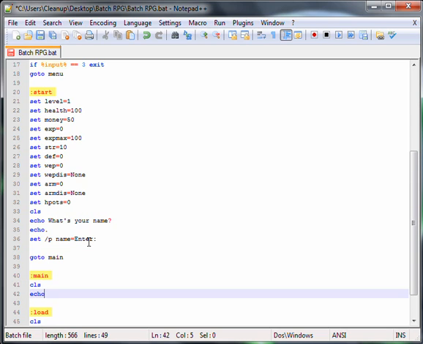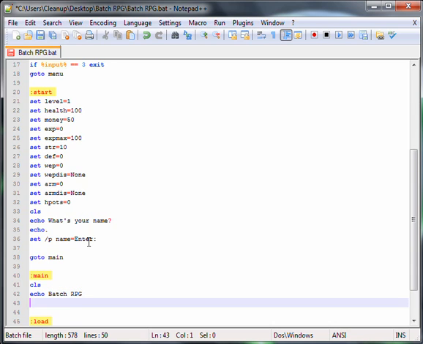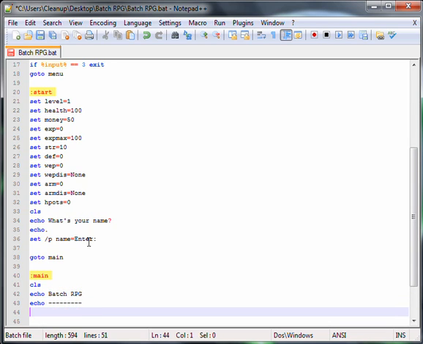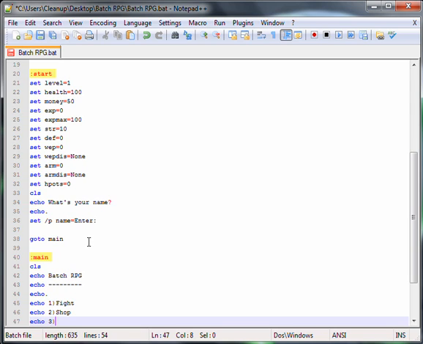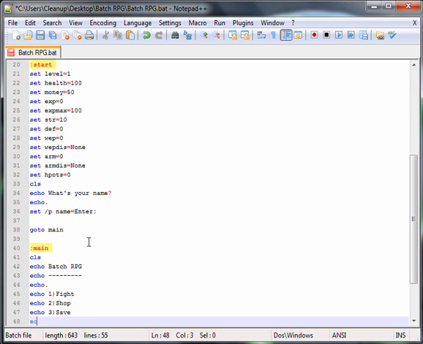Now we have to give the user options to fight, shop, save the game and all that. So echo 1 fight, echo 2 shop, echo 3 save, echo 4 exit.